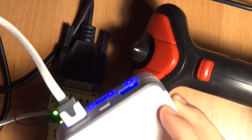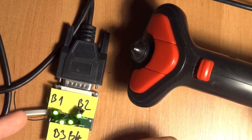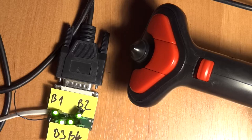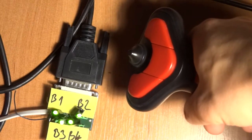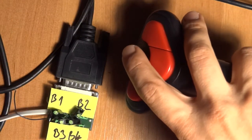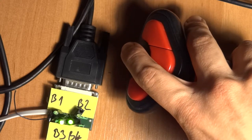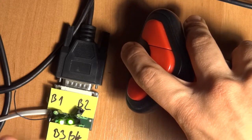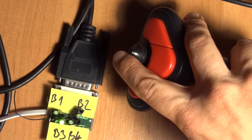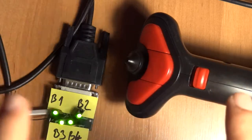This only works with a five-volt input, so I'm using my power bank. As you can see all diodes are high on the four buttons, meaning none is pressed - five volts means a logic zero. If I press button one - the trigger - the light goes off. Here's the second, third, and fourth. For the HUD: up means all are pressed, down means all but button four, left means buttons one and two, and right means buttons one, two, and four.